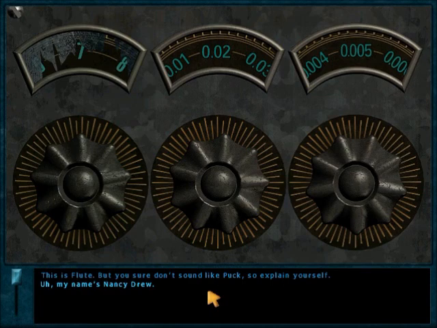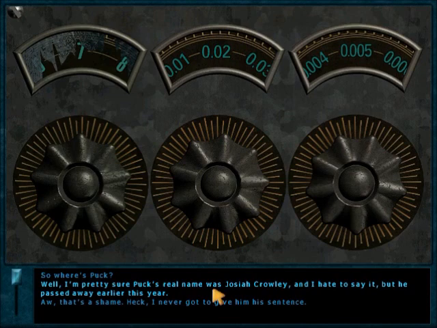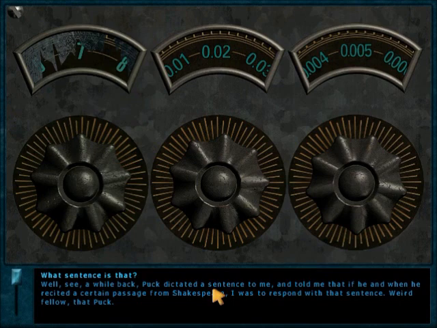So where's Puck? Well, I'm pretty sure Puck's real. So the cues are the three here and then the one in that note that we saw in Emily's room. You can technically enter the cue answers in early, but the game double checks to make sure you actually got them. So it doesn't matter if you enter them early.